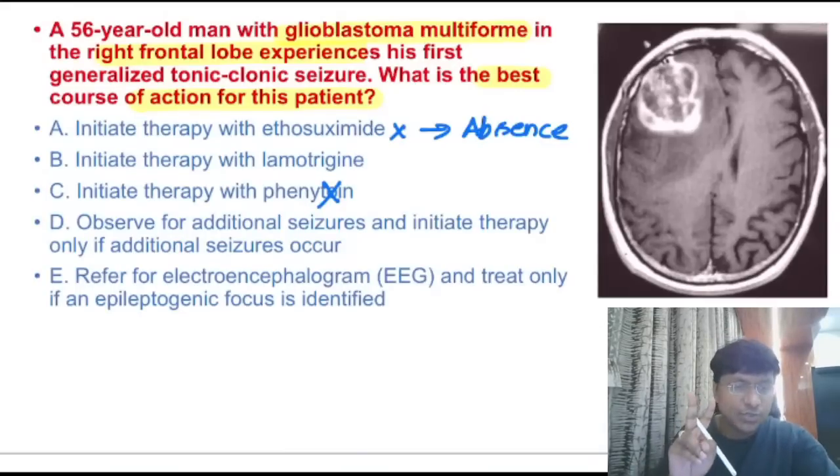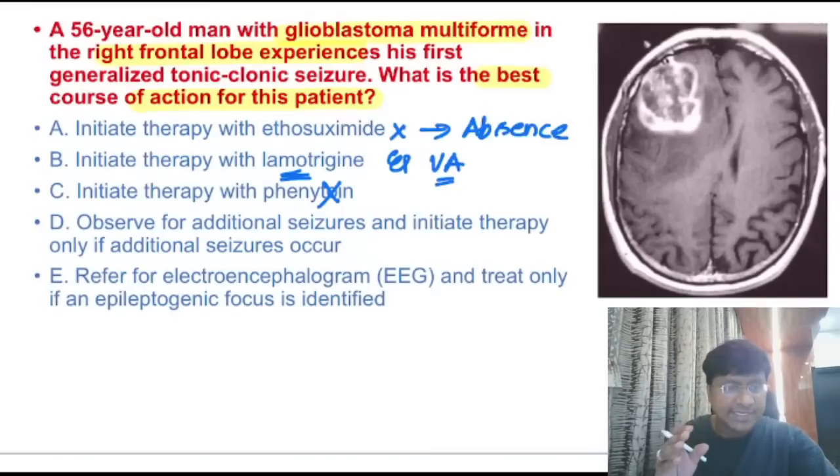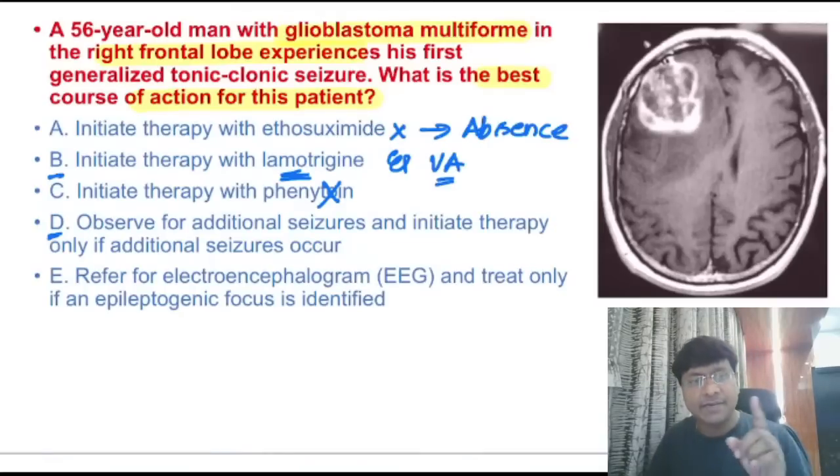Now, currently, there are two important drugs which are used for generalized tonic-clonic seizures as the initial therapy. One is lamotrigine, and the other is valproic acid. Now, there is a confusion between option B and option D. Although the determination of when to initiate antiepileptic drug therapy can be difficult in clinical practice, given the variability in presentation of seizure disorder and the large number of antiepileptic drugs available.